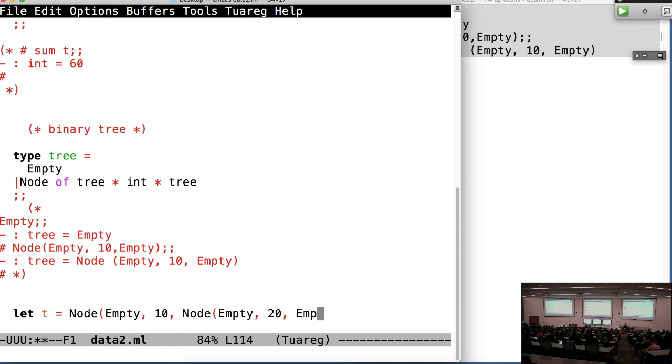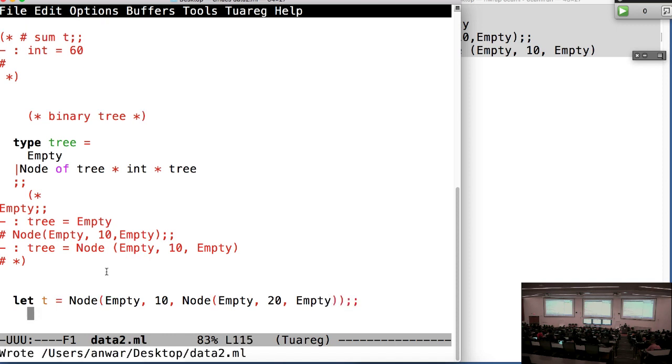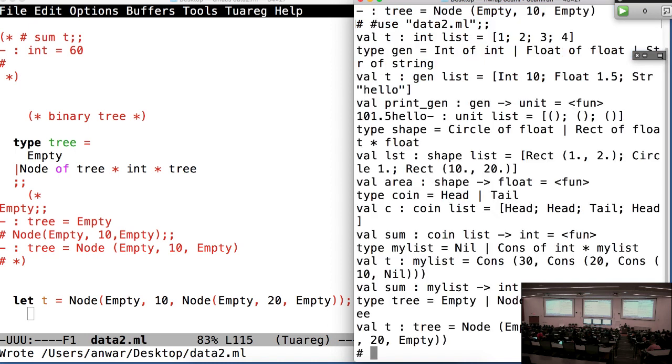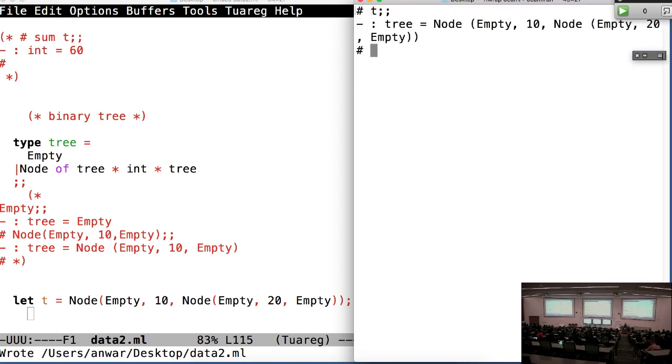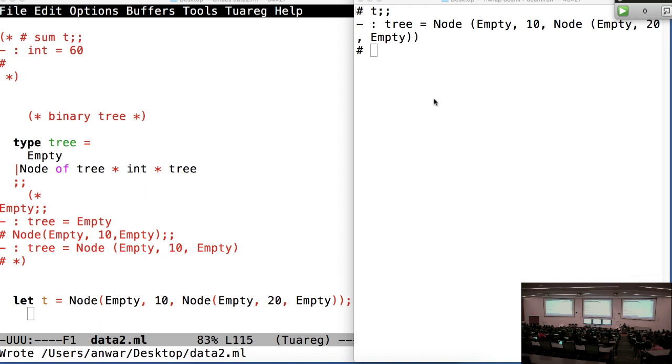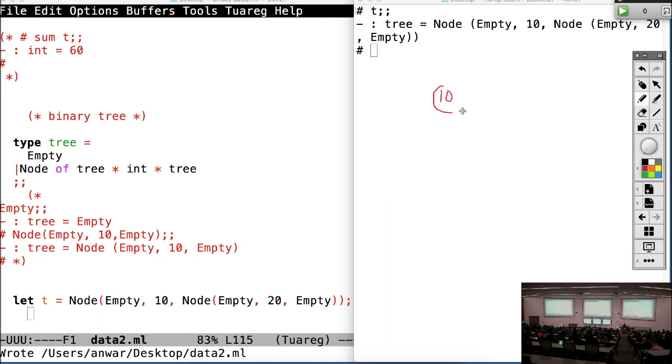Right of right is empty. I just made a very simple tree. This t is a tree. I'll show you how that tree looks. It has a root of 10 and a right child of 20.